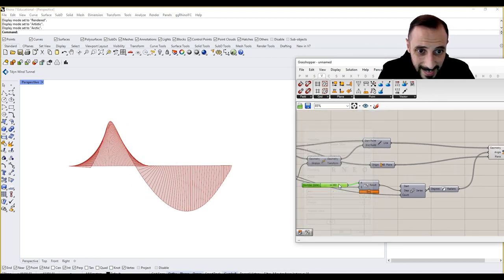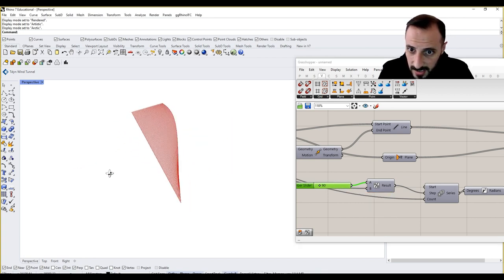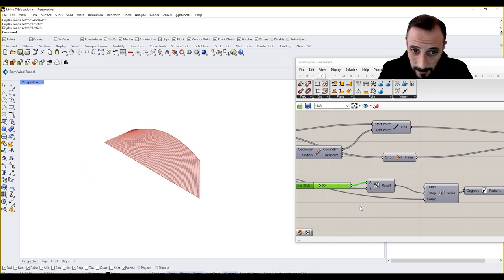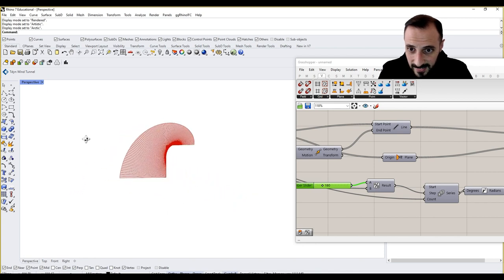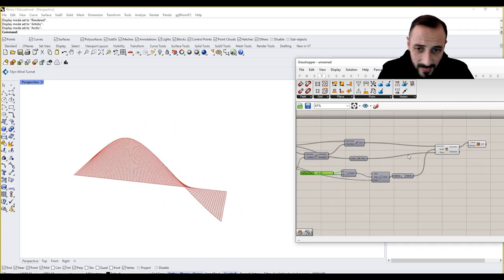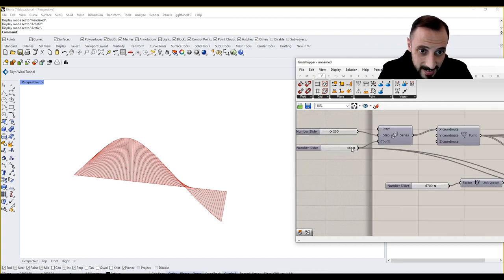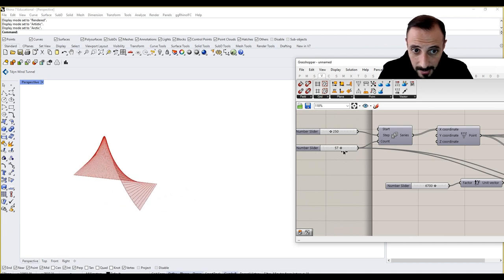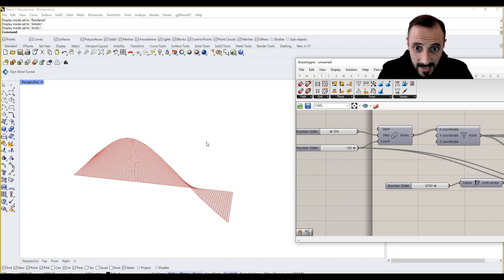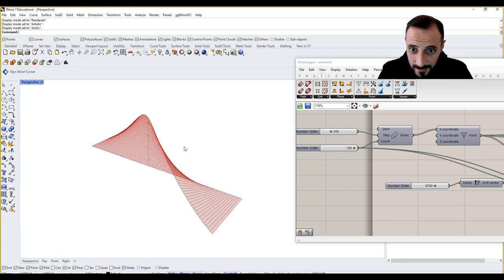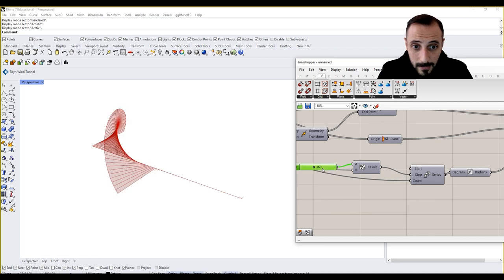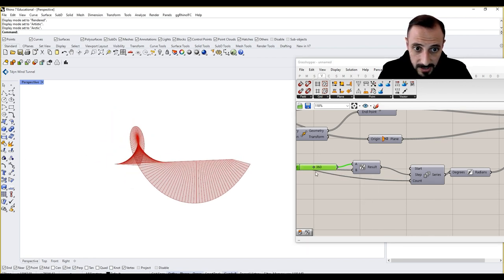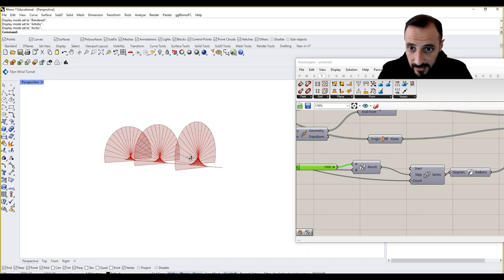So if I make this 90, you see it's a rotation from completely horizontal to completely vertical. But let's say if we put 180, you see it starts like this and ends like this. So this is the kind of roof that I was talking about, in which we are creating this by using the value. If I increase the number or decrease the number, it all changes. You are completely in control of these parametric roof structures, however you name it. But you see, they're all incremental now, so they're going up and down, up and down, up and down. And if we increase this, you see we are creating this kind of structure.